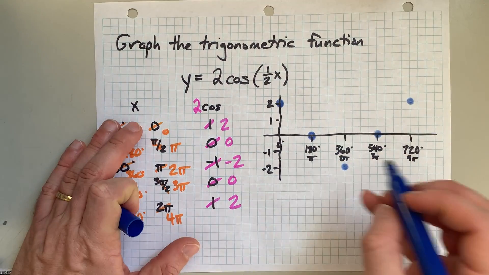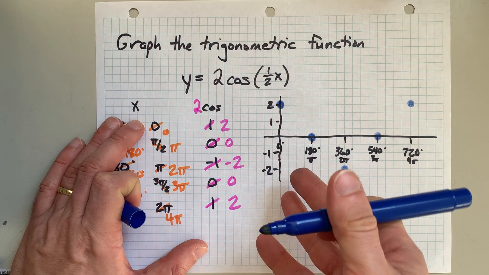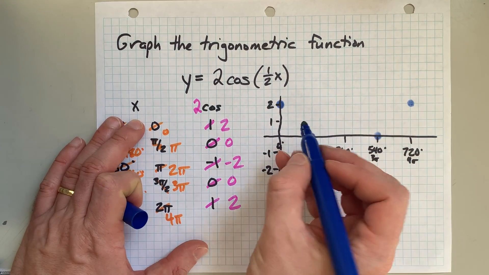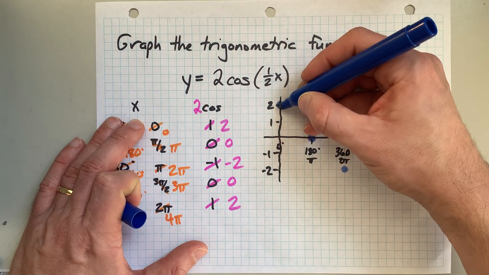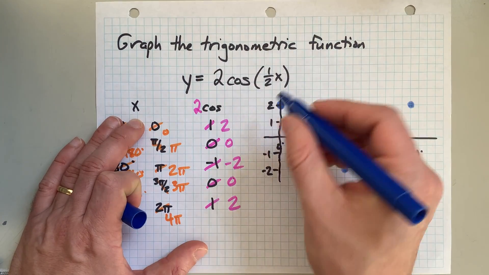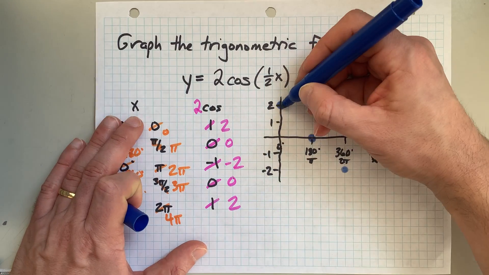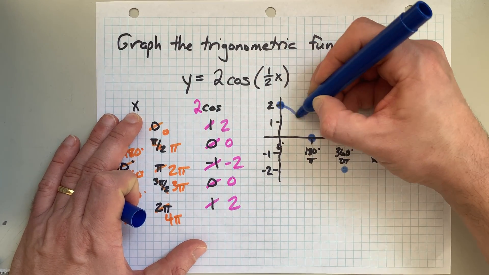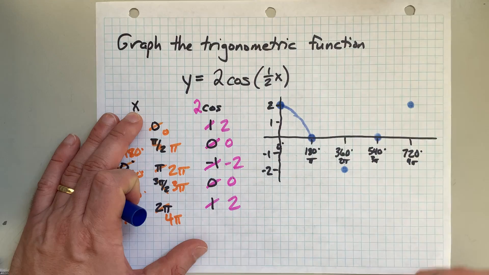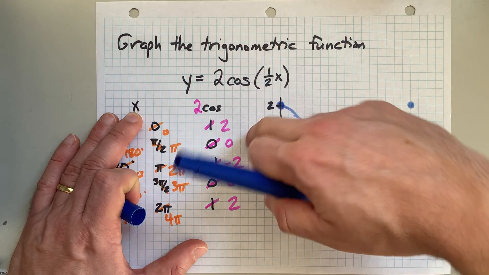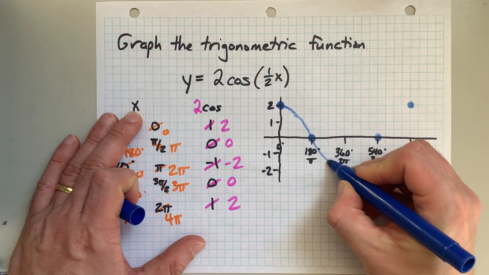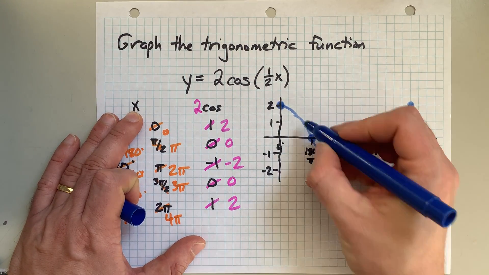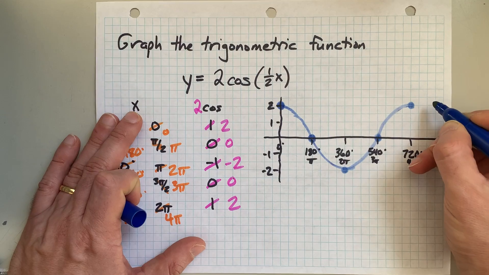Now, the way you should graph this. The way that I teach kids to cheat. It's not cheating, but it's just like a trick. Is that I don't want you connecting these with straight lines. Because trig graphs are curves. So, I tell kids to pretend that it's a semicircle. And you're just trying to create arcs or half circles. Connecting each set of 3 points. I find when kids do that, they end up getting more of a wave shape like they want.